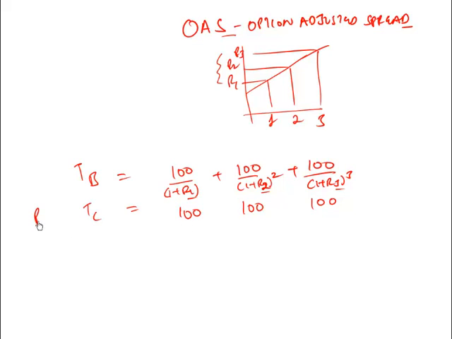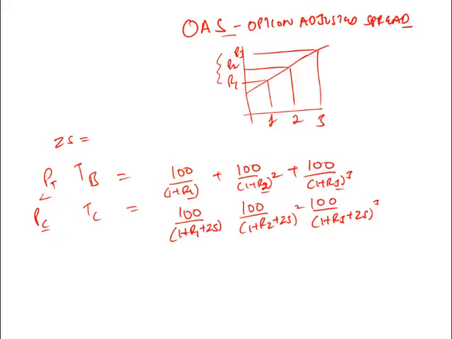So please note, the price of the corporate bond will be lesser than the price of a similar treasury bond because there is credit risk. And hence, you would need to discount the corporate bond by a slightly higher rate, and that difference is referred to as the Z spread or the zero volatility spread. Similarly to R3, we will need to add a small spread, that is a slightly higher rate, to compute the price of the corporate bond. So remember, Z spread or zero volatility spread measures the credit risk in a bond.